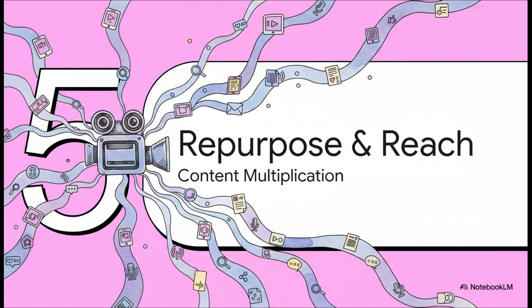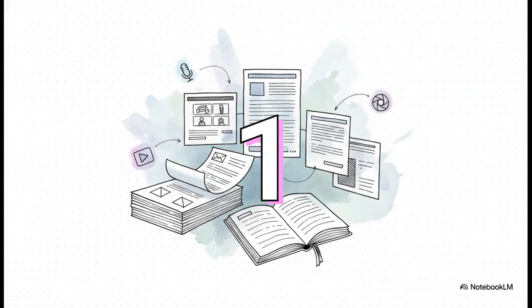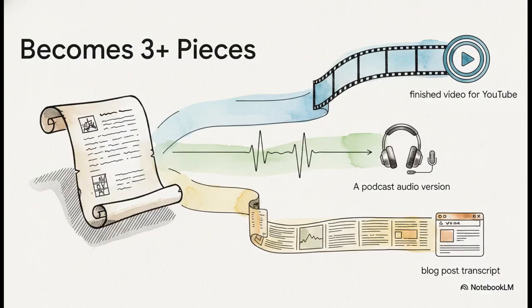Okay, so let's zoom out for a second. This is where we stop thinking about just making one video and start thinking like a real content strategist. This isn't just about creation, it's about multiplication. It all starts right here, with just one source document, a single piece of content you've probably already created. But from that one document, look at what you get. When it's done, you can download the finished video, perfect for YouTube or LinkedIn. You can also download just the audio track, which is basically a ready-to-go podcast episode. And you get the full text transcript, which you can easily polish up into a blog post. So one upload gives you 3 different pieces of content.